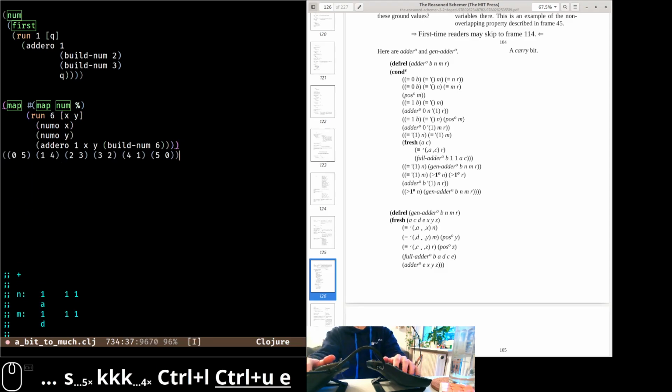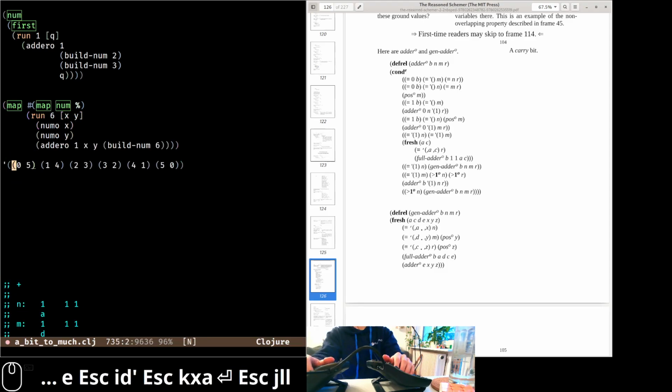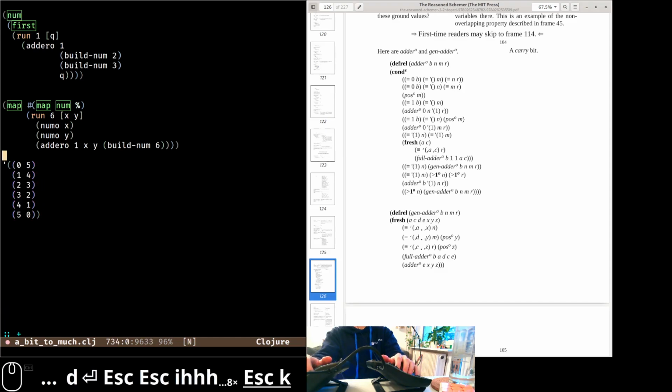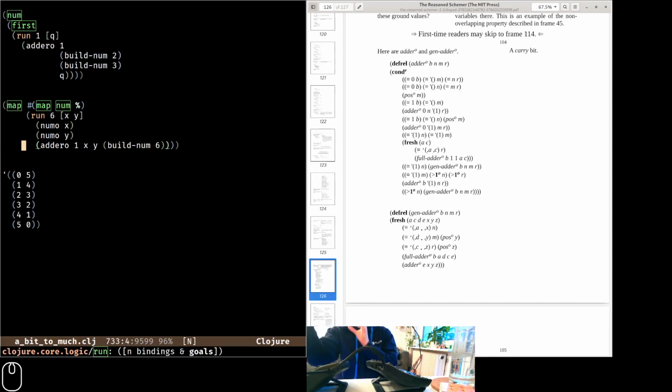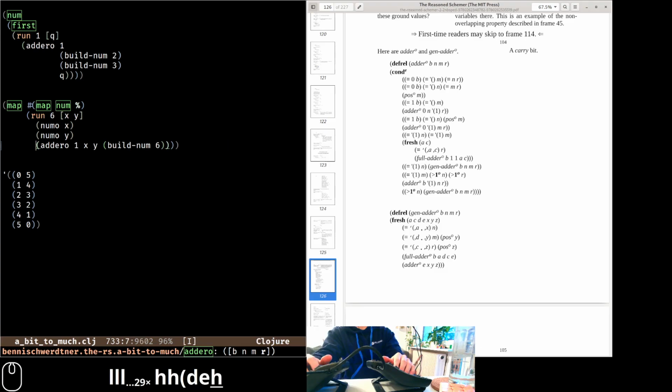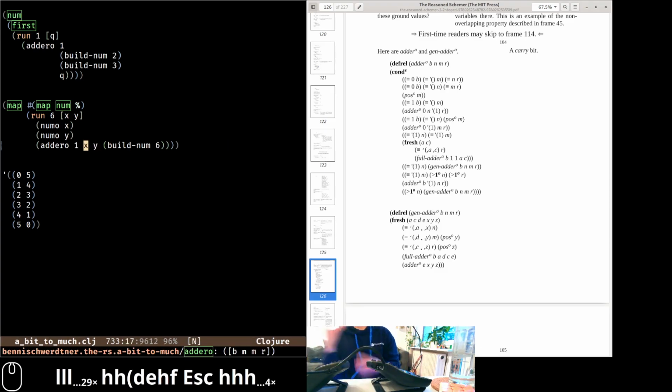Okay. So this is something I would have to learn. How to not have something that succeeds, and there's a lazy branching of possibilities still going on. Build num is sort of... This doesn't get bigger anymore. This is just this number. So x and y are still allowed to be any number. Yeah. So yeah, okay.